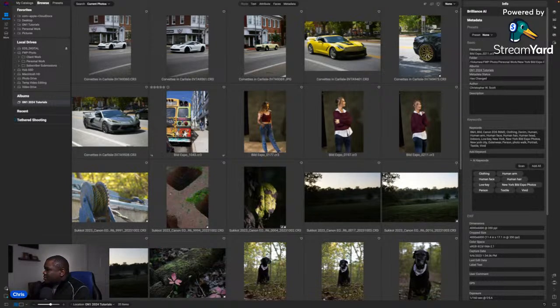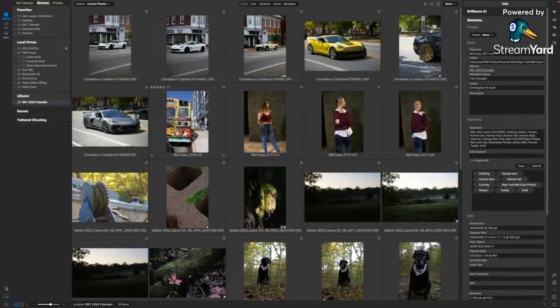Now let me see if I can move myself. I'm going to just go full screen. There we go. So over here in the left-hand corner, you can see we have two options down here now. We have the Browse feature, and then we have this drop-down arrow where all of the other view features are. Now, that could be a minor issue. It just depends on what it is that you're used to. If this is something that causes a little bit of friction or grief, knowing that you would have to hit this drop-down or this little arrow is probably value added.